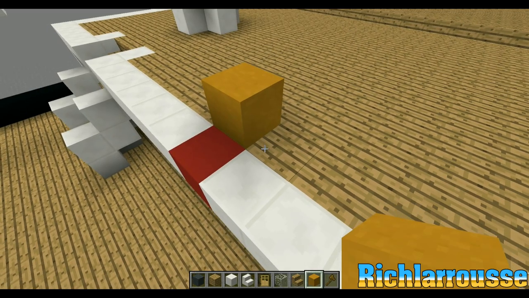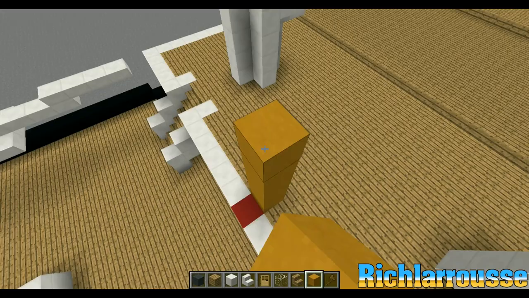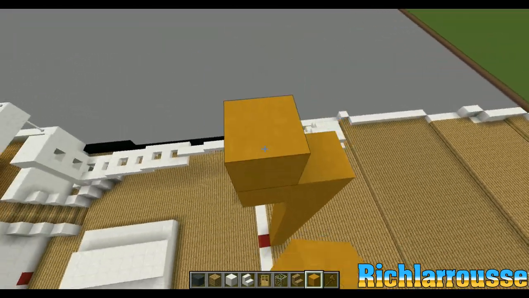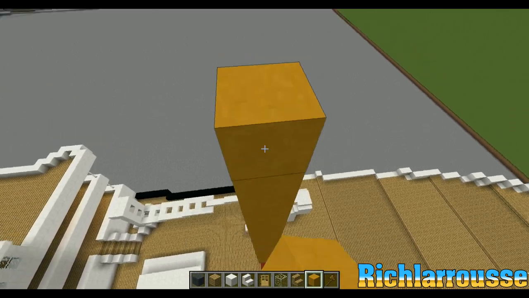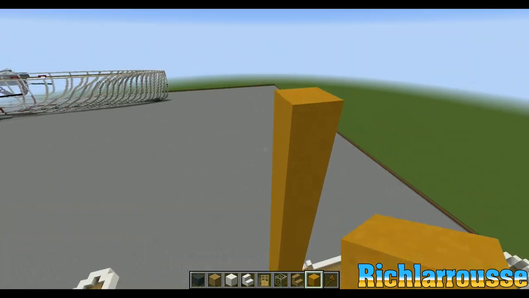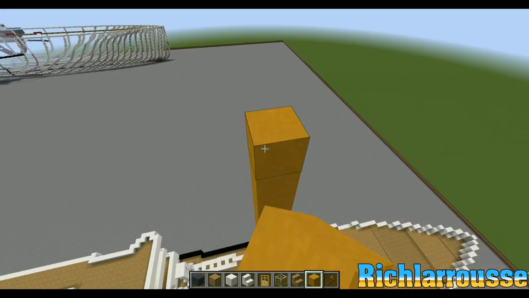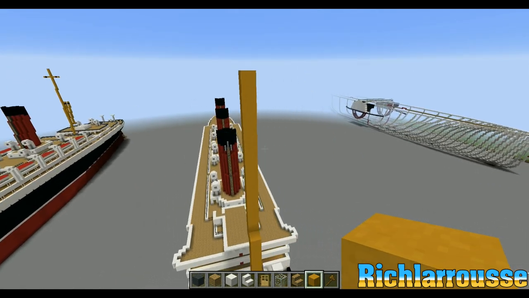And the mast is basically up 4 rows of 15. So that's 1, 2, 3, 4, 5, 6, 7, 8, 9, 10, 11, 12, 13, 14, 15. Then the same again, 15, for a third row, and a fourth row of 15. There we go. So there's our first mast in place.